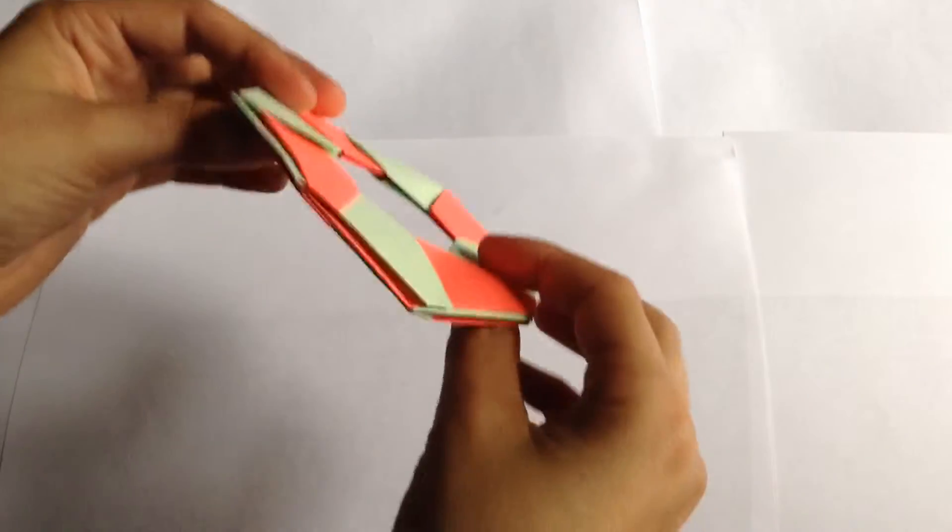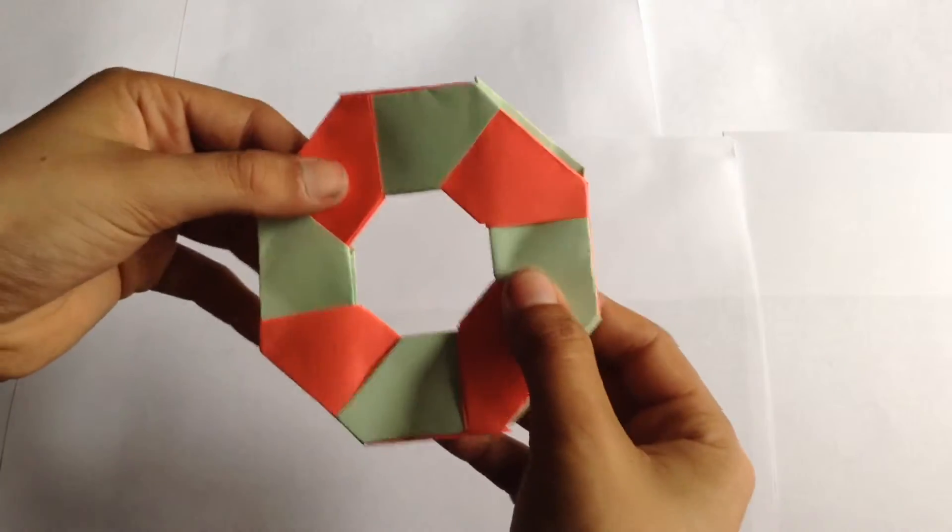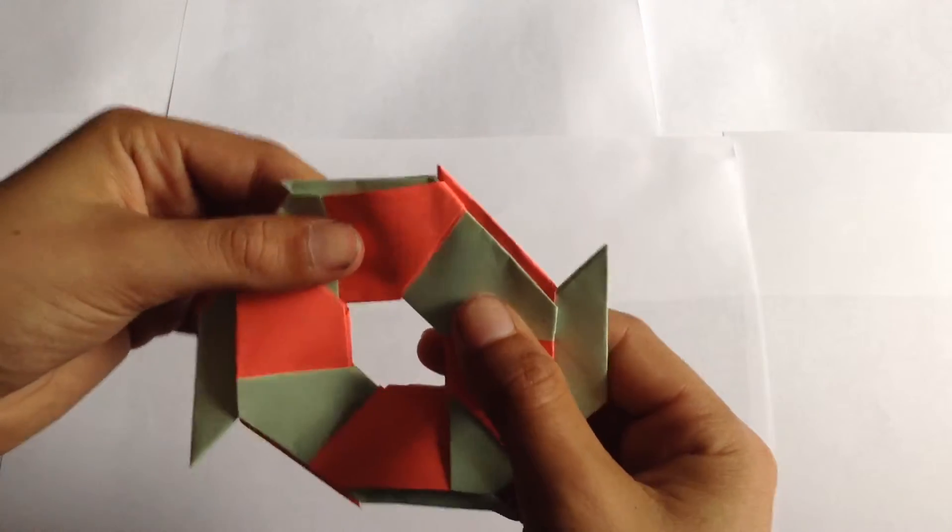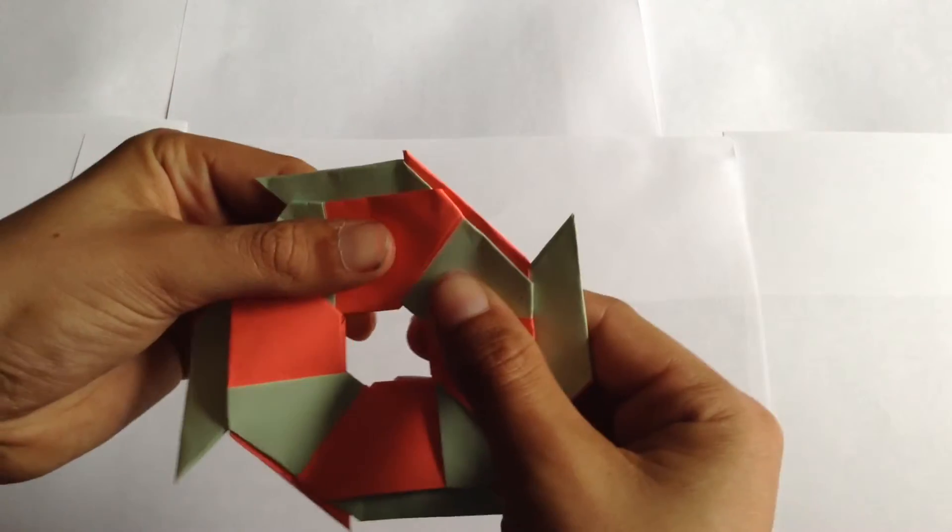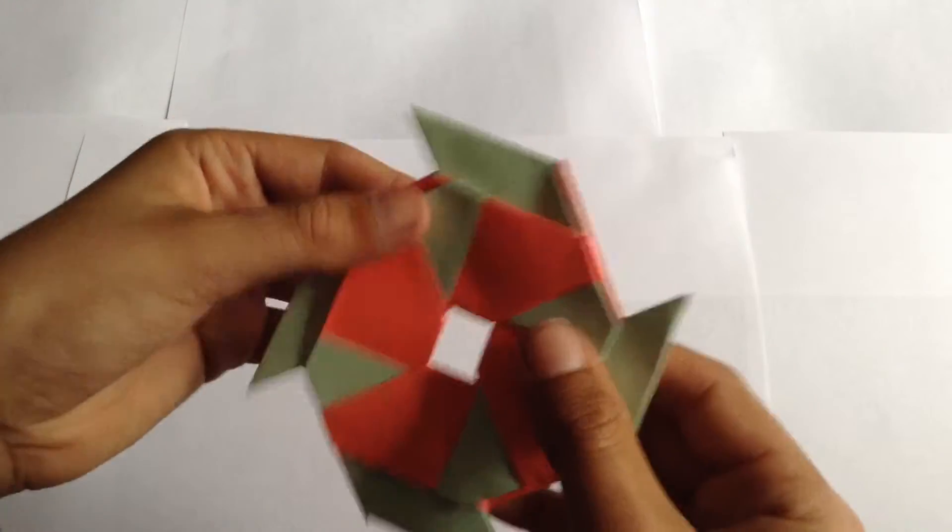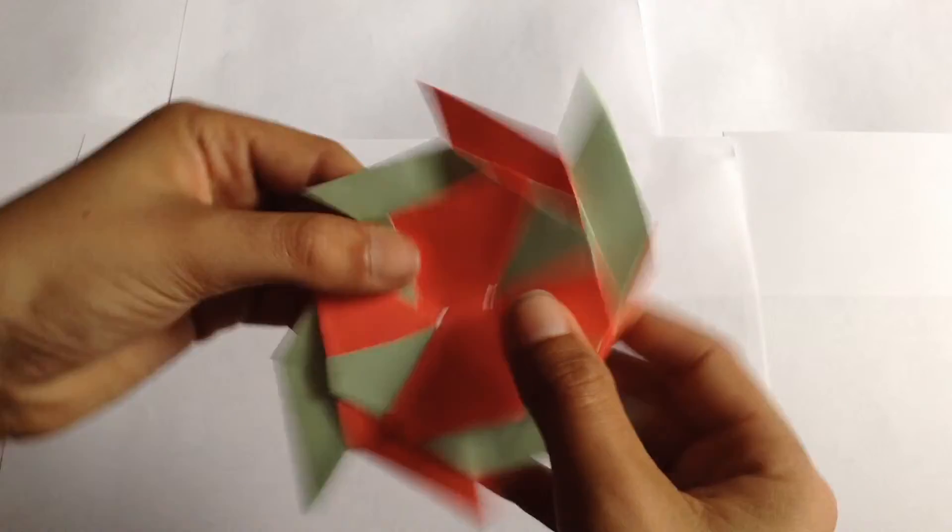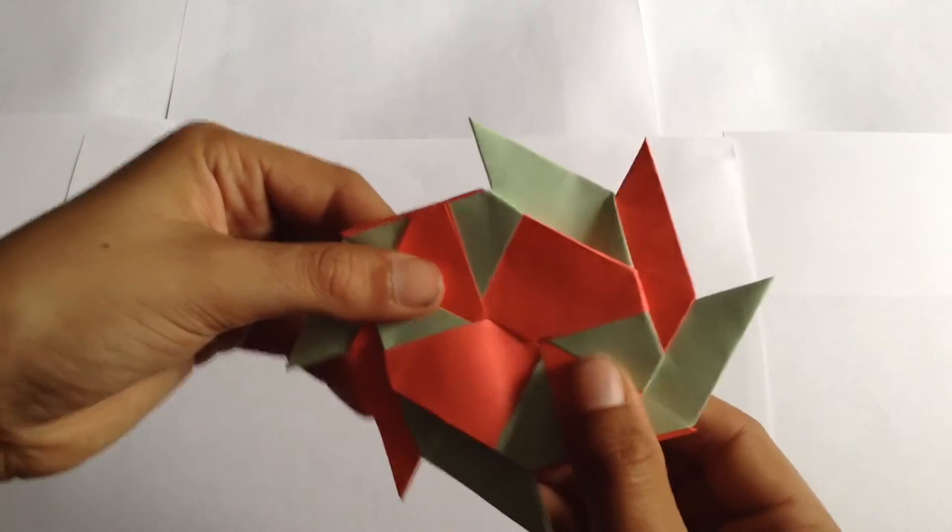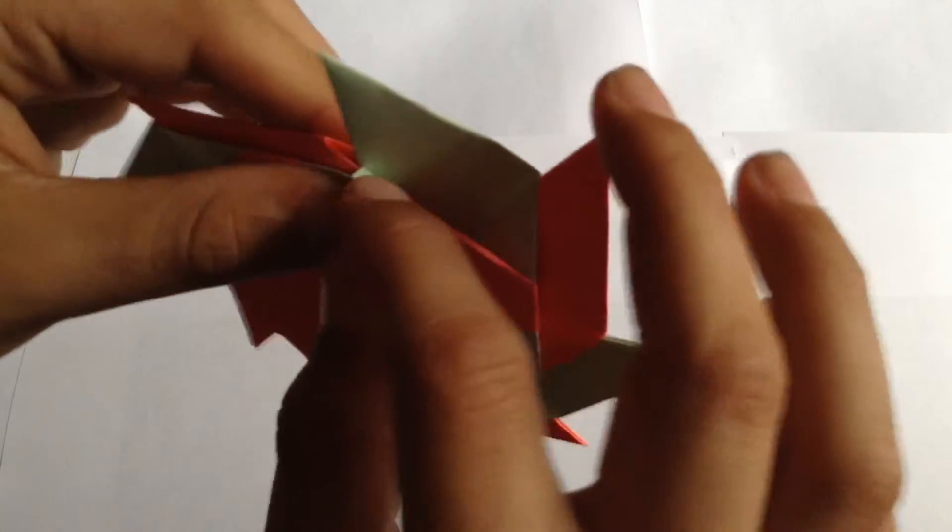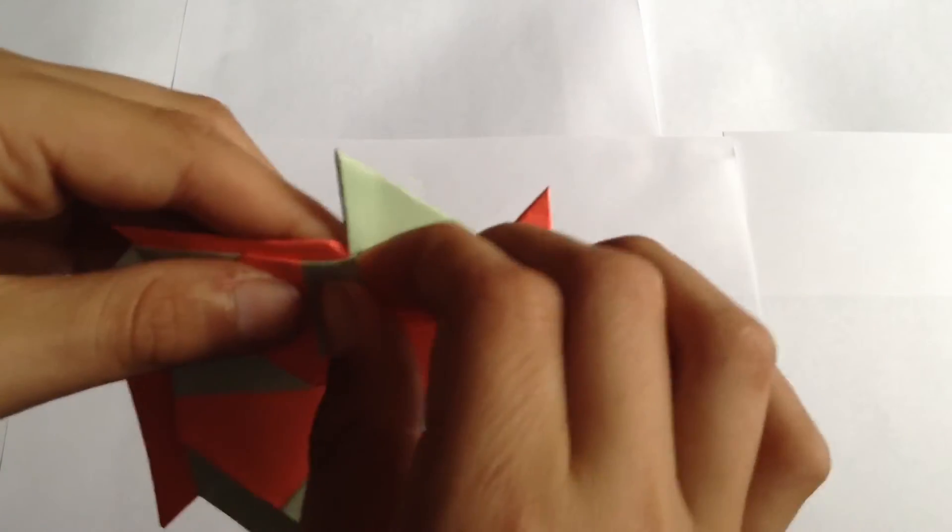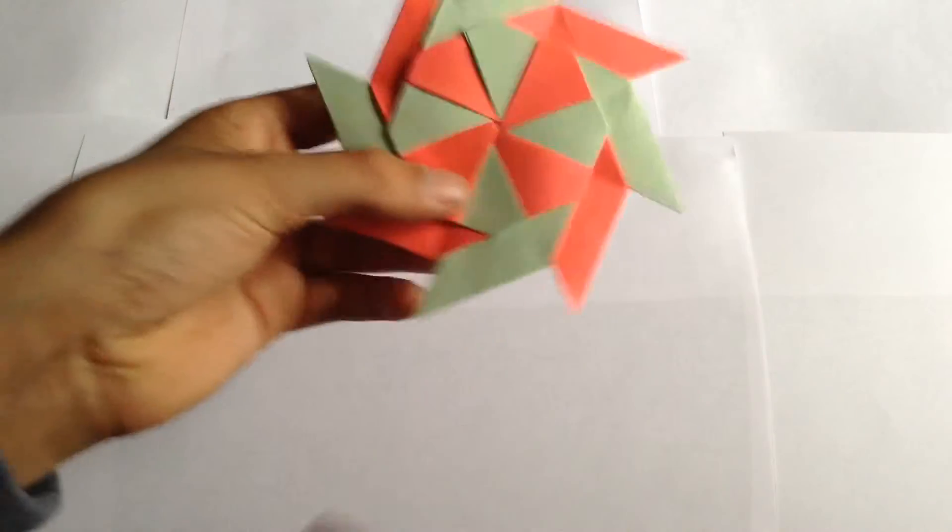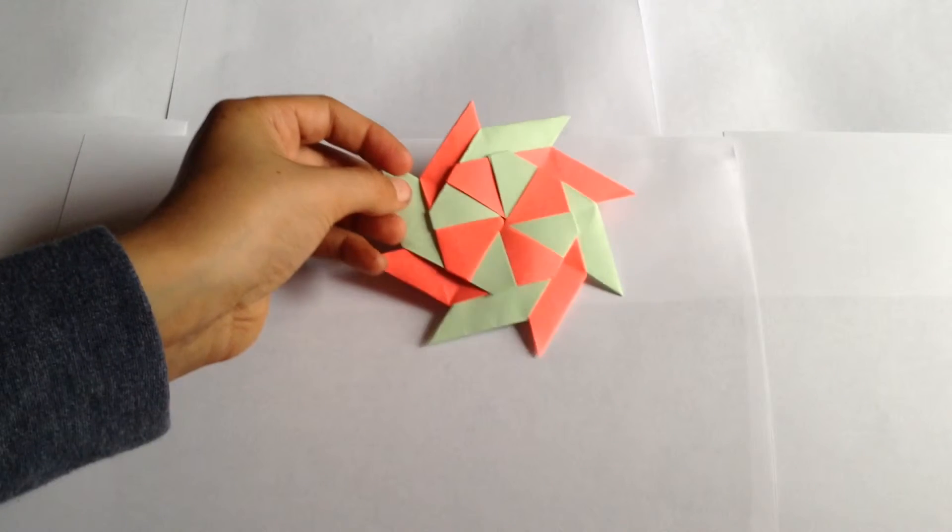Now try to straighten it out, because usually it's not straight when you make it. Sometimes it will come out fragile where it will fall apart. Sometimes that happens, and sometimes it doesn't. It also depends on the sticky notes that you use. Sometimes it gets stuck, but sometimes you have to push it a little to get it to work.